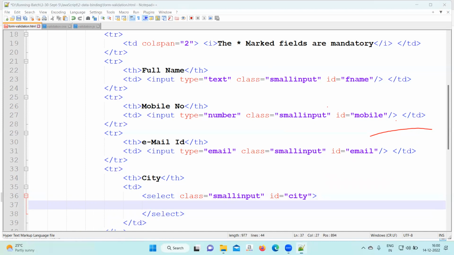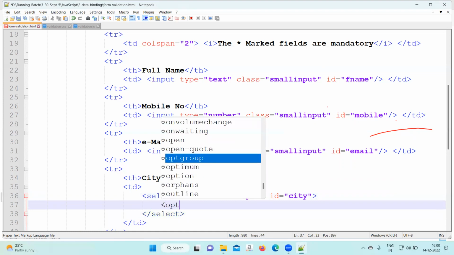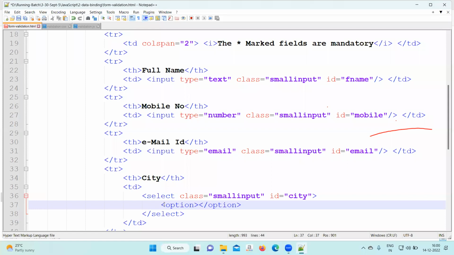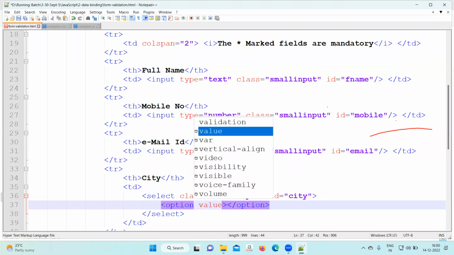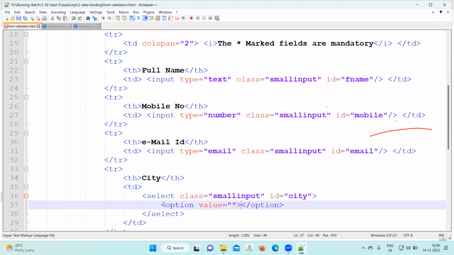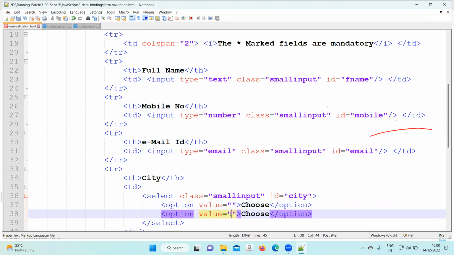Okay, next after that, options you can write inside. First option you can write with value equal to empty, Choose. Next Bangalore.